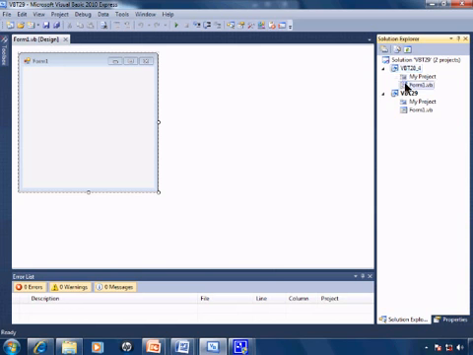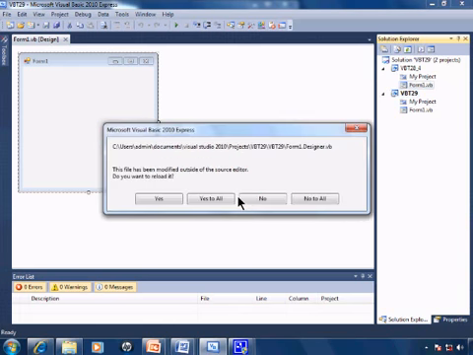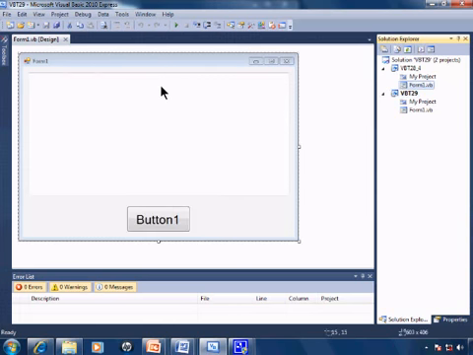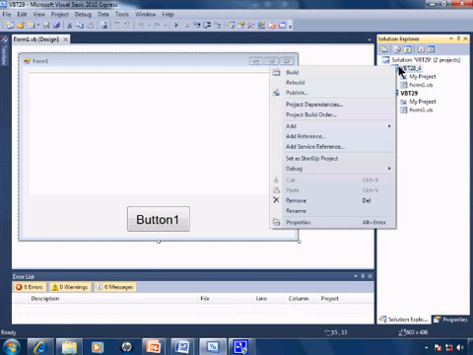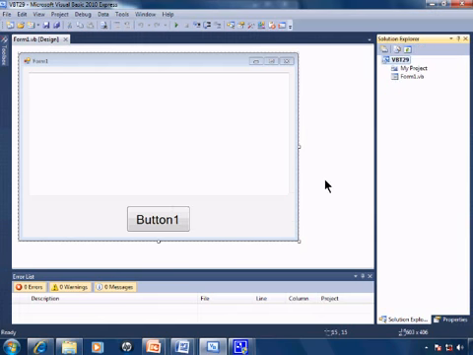What I'll do is I'll click on Form 1 of VB Tutorial 28, drag it into VB Tutorial 29, and allow the computer to overwrite. So here, now the form within VB Tutorial 28 is now part of VB Tutorial 29. So I can just simply right mouse click on VB Tutorial 28 and remove this from the project solution. This doesn't delete anything from the hard drive, but it is no longer part of the solution now.